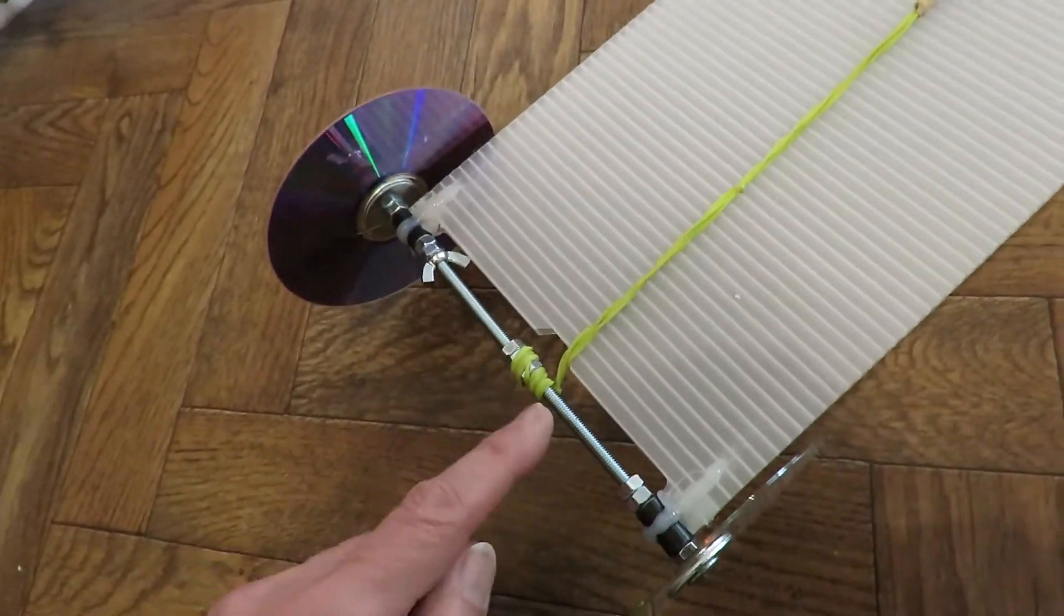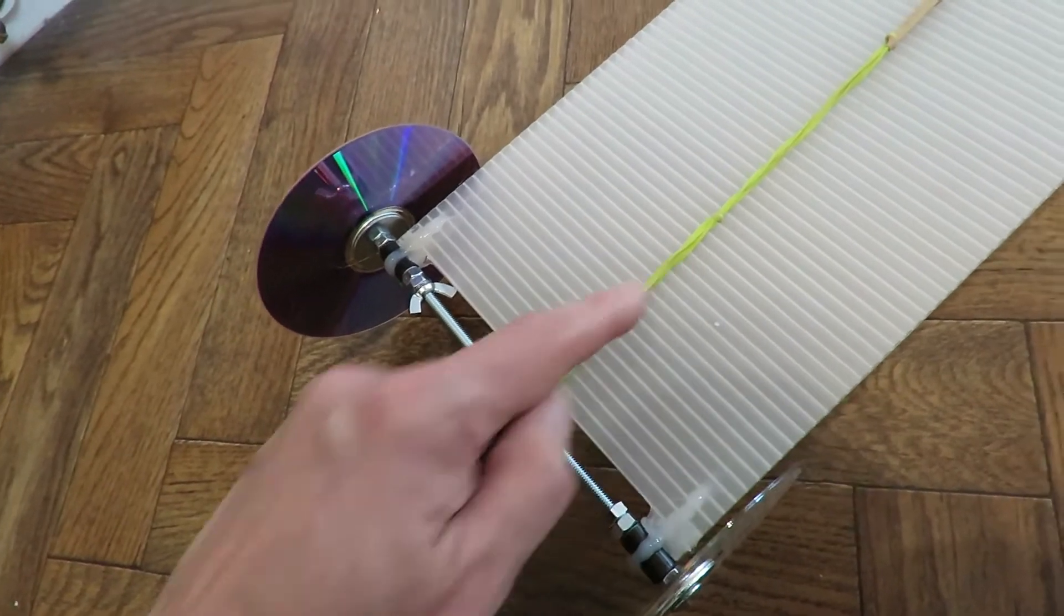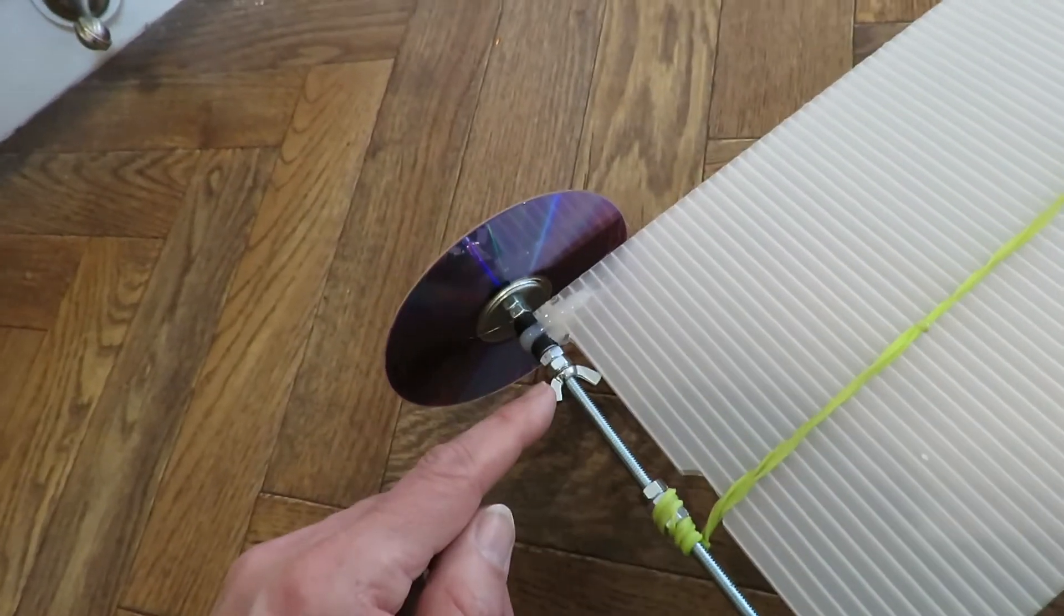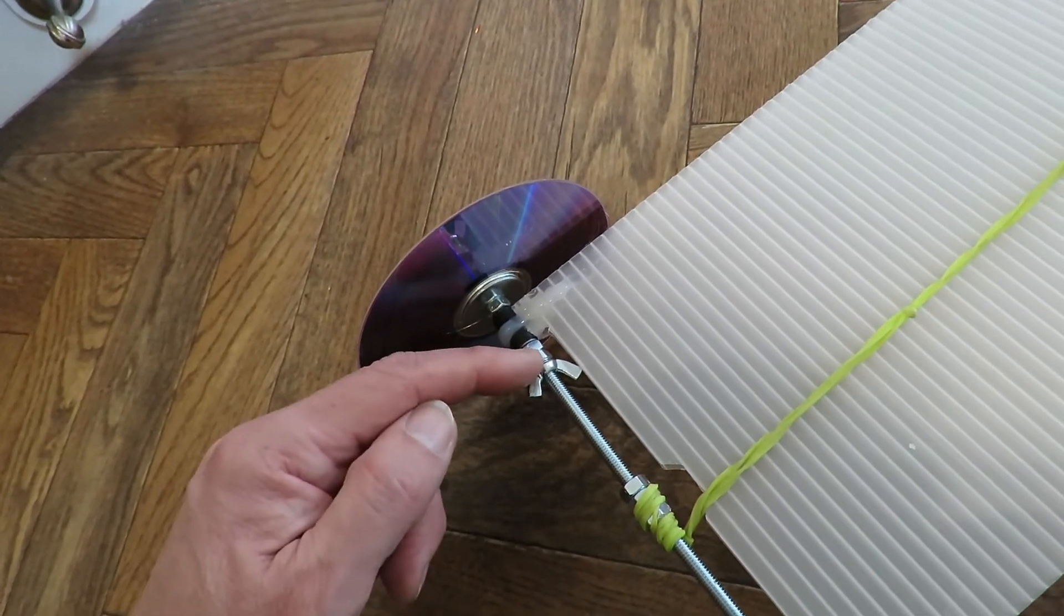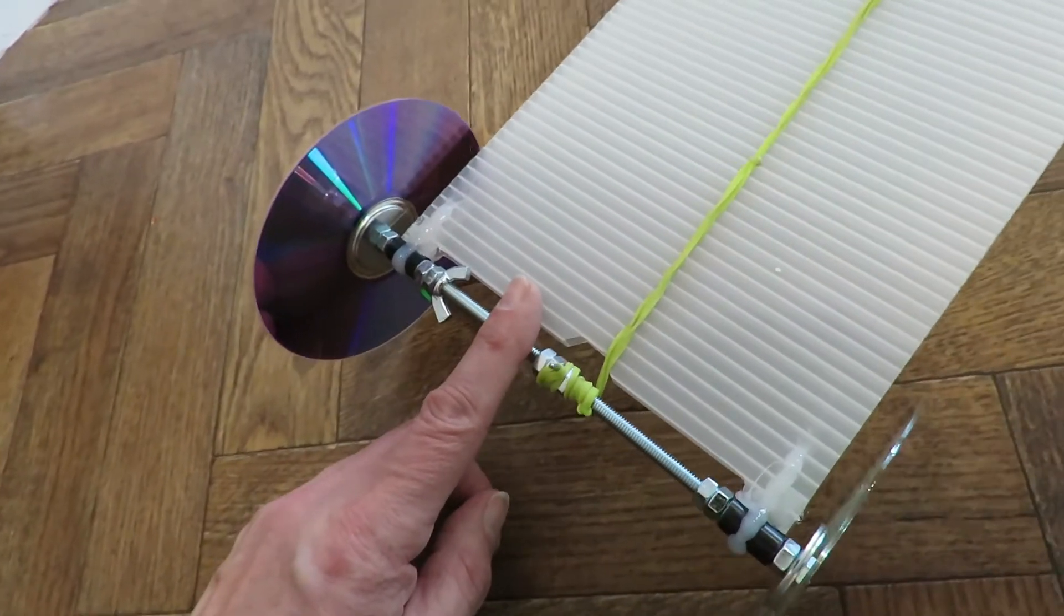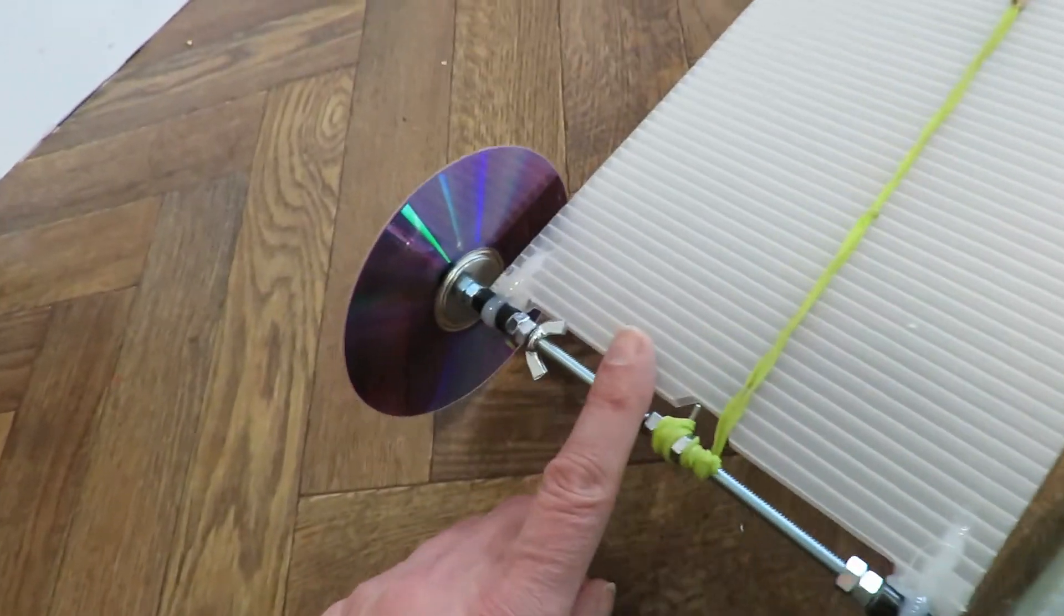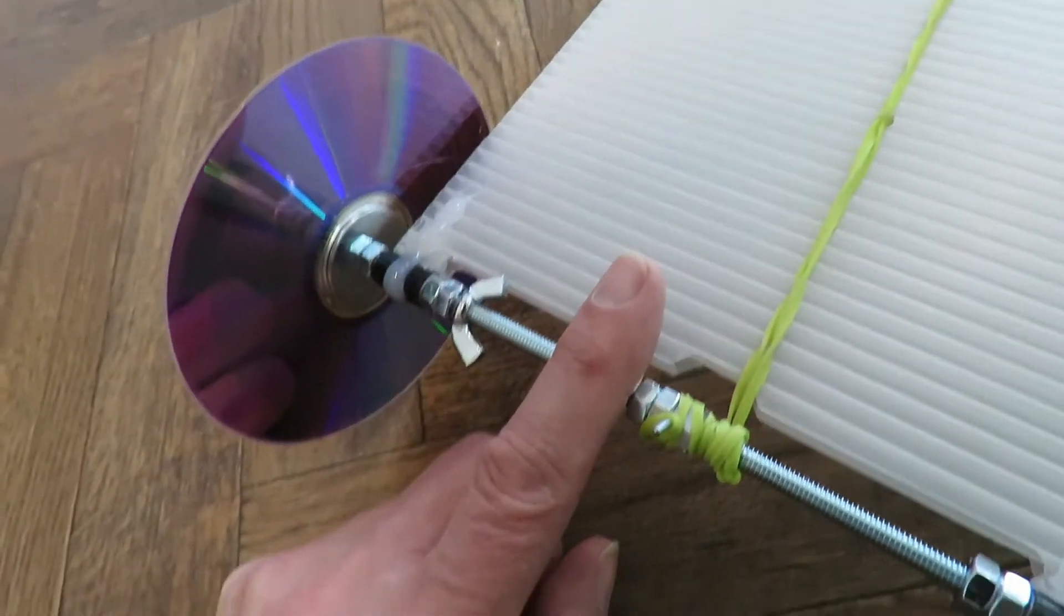Anyway, the rubber band I've already wrapped it round a few times to put a bit of tension on it and the wing nut is touching the outside nuts there. So as we go forwards the rubber band is winding up and the wing nut is slowly being moved along the bar.